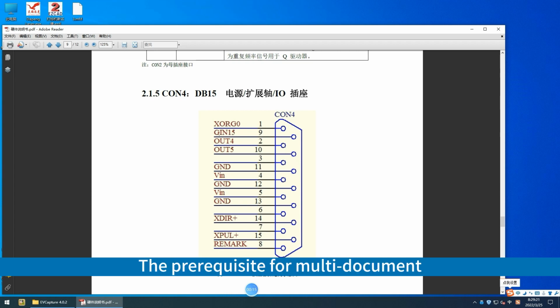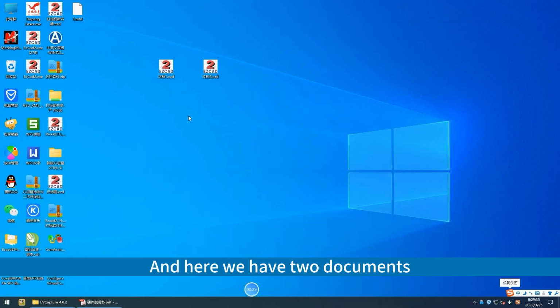The prerequisite for multi-document engraving is to have 2 or more input ports. So, the origin of the x-axis here needs to be used as an input port. Its port number is 14. And here we have 2 documents.